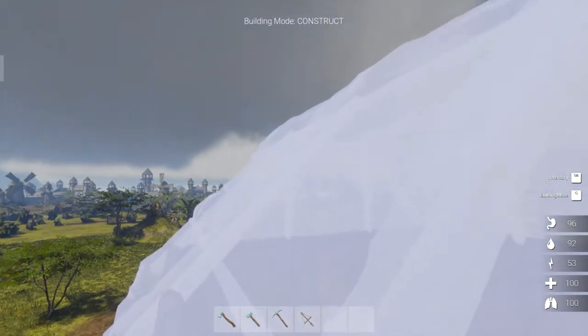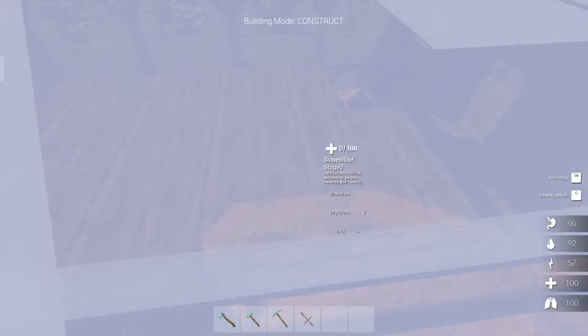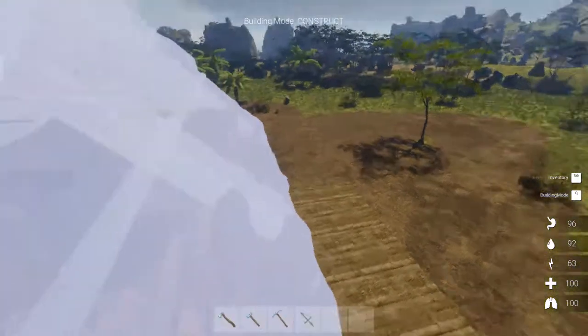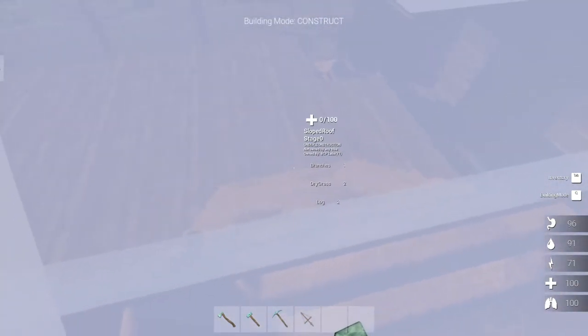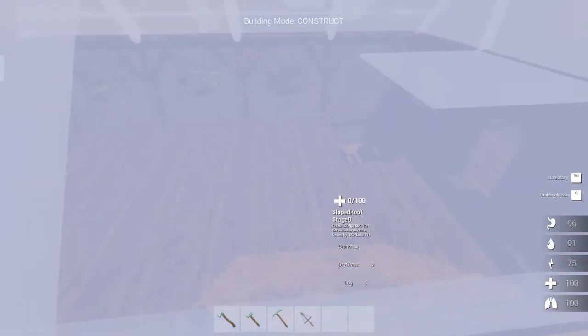Okay, so I was having trouble actually building the roof sections here. Apparently the first stage, anyways, needs branches, dry grass, and logs. So now I know what they need the dry grass for. I gotta grab some more logs. Alright, so I got 8 sections to do. I need 16 logs, 16 grass, and 8 branches.